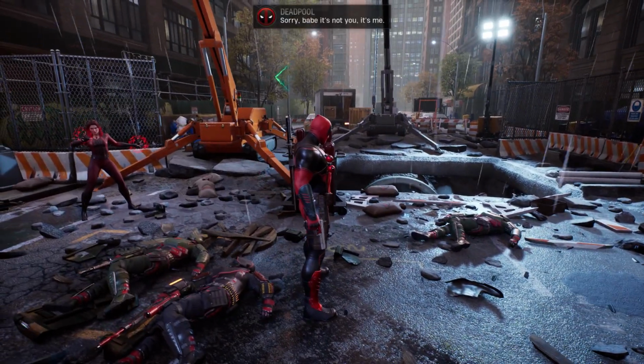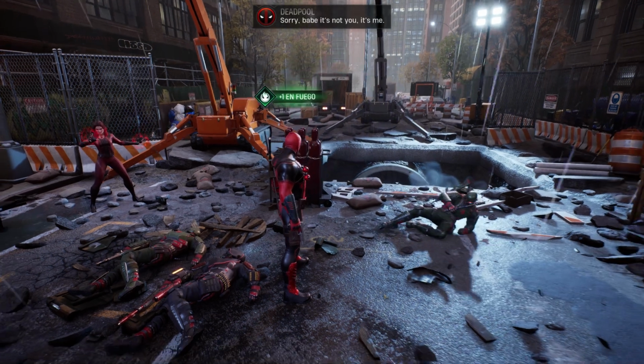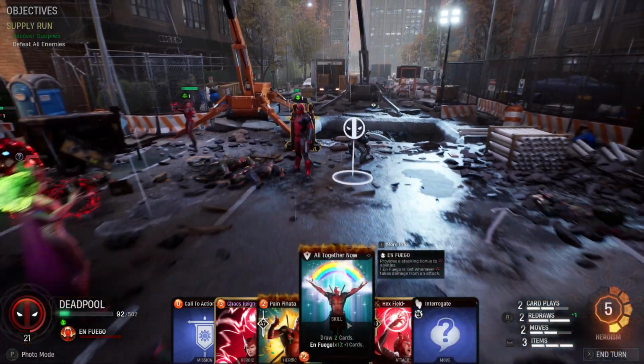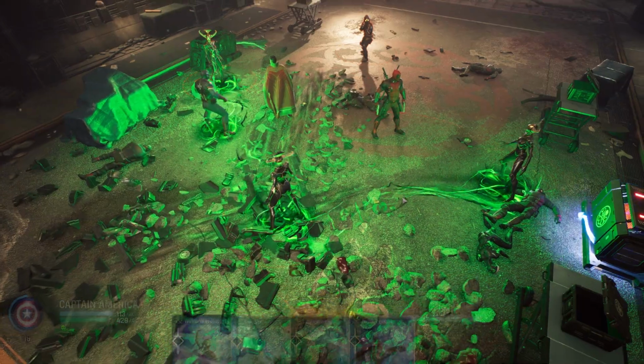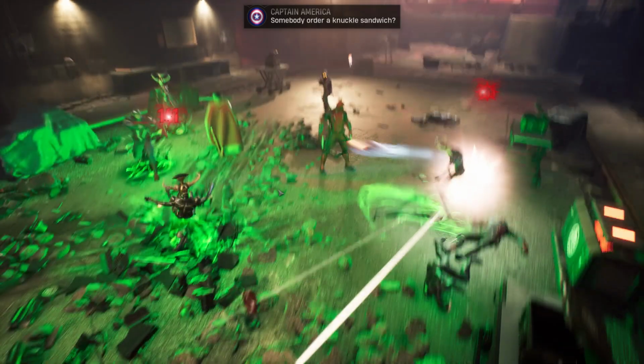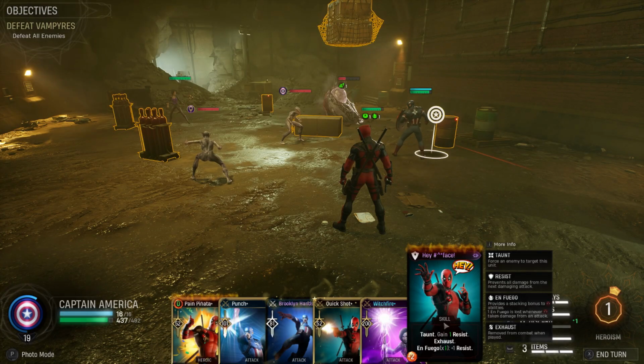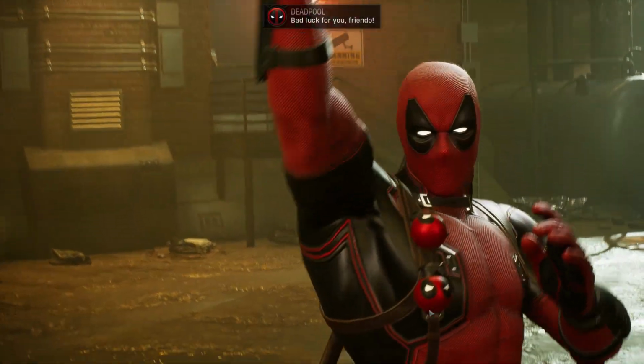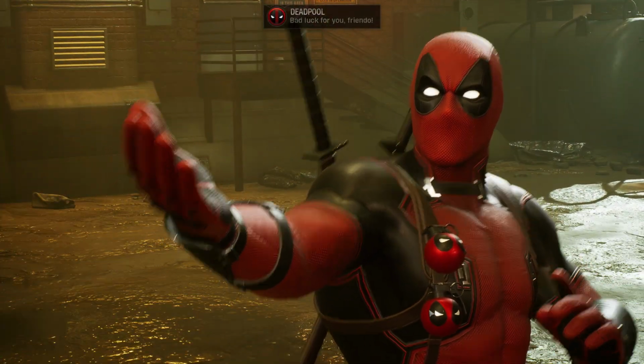And every time Deadpool takes damage, he will lose a stack of Enfuego, so you want to avoid taking damage as Deadpool. This can either be done by having someone else taunt enemies that are focusing Deadpool, or even using one of his cards that adds resist to Deadpool, which prevents him from taking damage, because if you are resisting, you won't actually take damage in that turn. So essentially avoiding damage as Deadpool and then dealing damage back is the main thing.